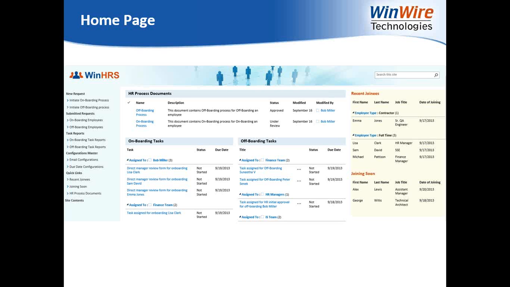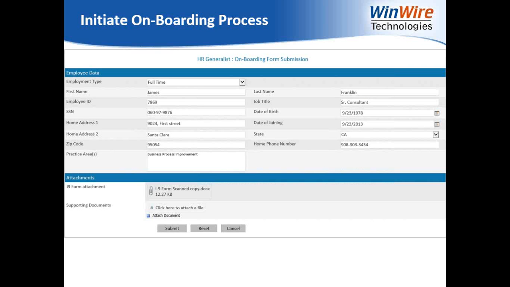And here is one of the sample forms showing how we capture input from the users. It has a nice and clean look and feel. We also provide options for users to attach as many supporting documents as they want, so you don't have to run around to find an employee's documents. The forms filled by the user and all those scanned copies can be organized in a centralized location.